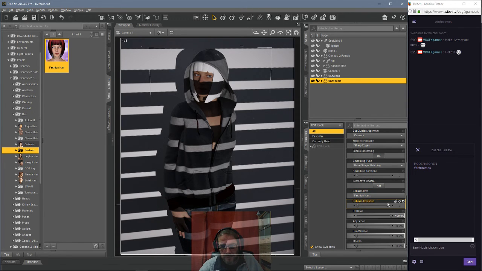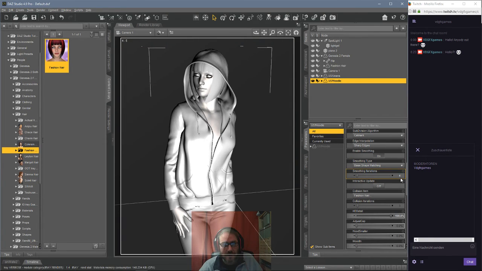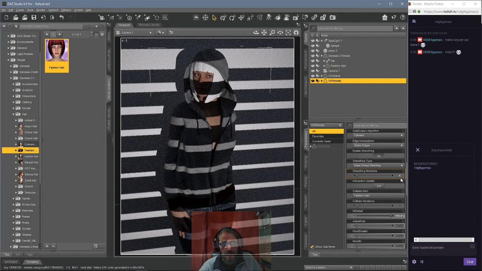So with the collision item, we also have the collision iterations. We raise this, and we have the smoothing iterations. We raise them to 4. Wait a second. So it's much better. The hoodie seems to be closed now.